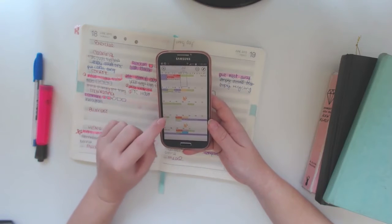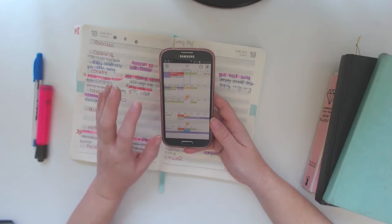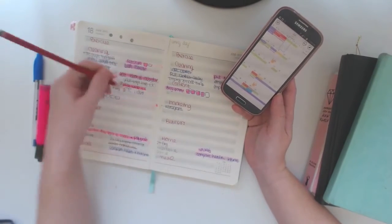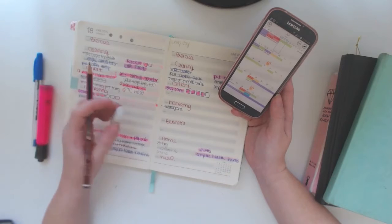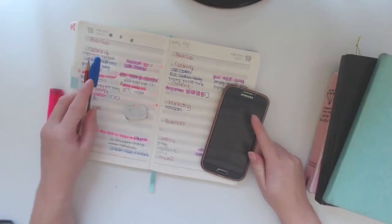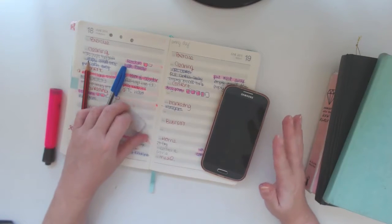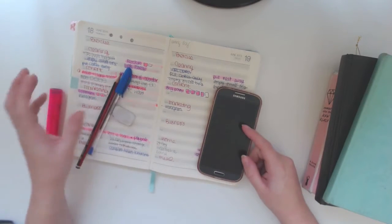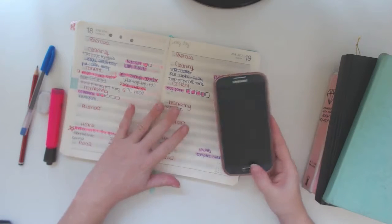The reason I really like doing it on technology is because I change my mind so many times. I used to have a month-to-month calendar, and I would use a pencil and plan it out. I'd erase with my eraser all the things that I changed, and then I would write it in pen once it'd be published and set in stone. But I found it really cumbersome to be always erasing, because I change around my editorial calendar so much that it was so much easier to use an electronic one where I could just drag and drop everything. So yeah, so far I have my electronic calendar.